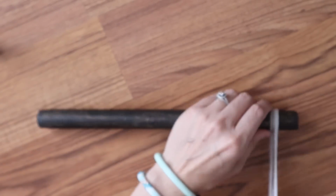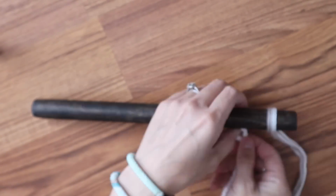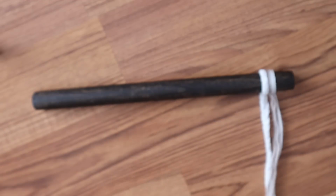But I'm just going to be looping these around. So I go from the bottom and then just kind of loop the little yarn in that little hole, and then I go about my way. So all this yarn came from Dollar Tree.